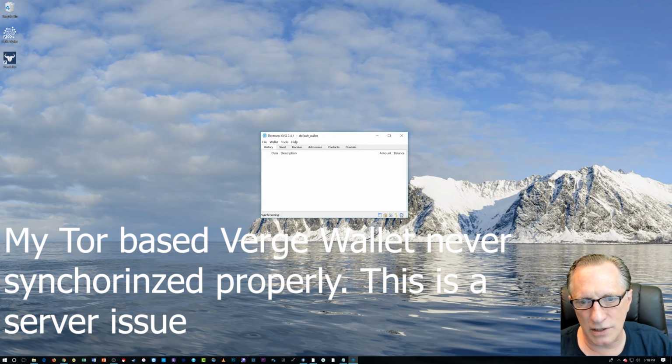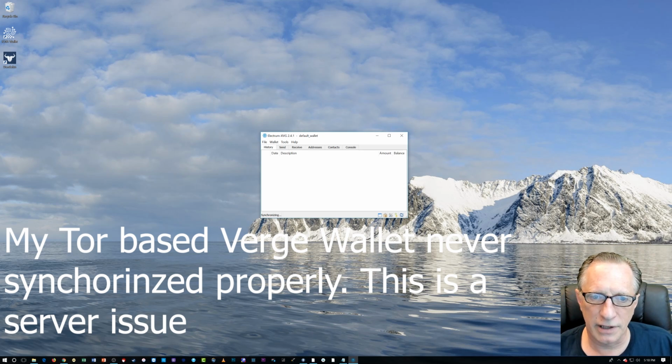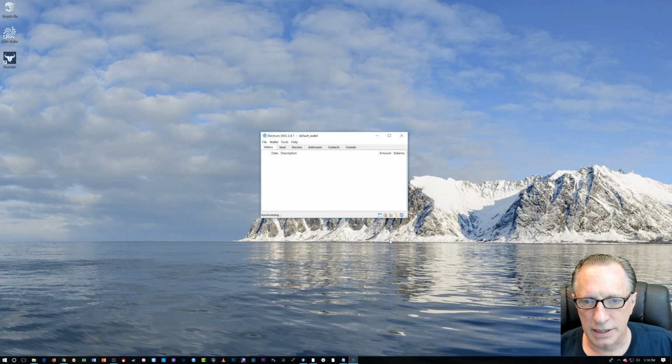You'll notice when it starts, there was a red dot right here. Okay, there it came back shortly. And that little double arrow there means that it's synchronizing. And when it's fully synchronized, you should see a little onion on there.